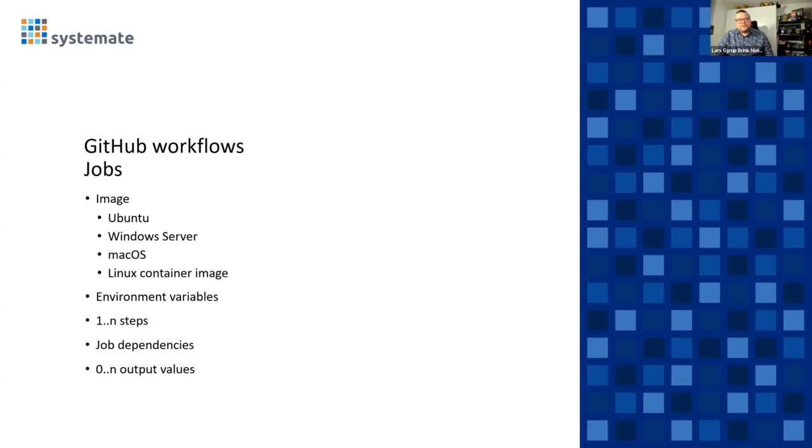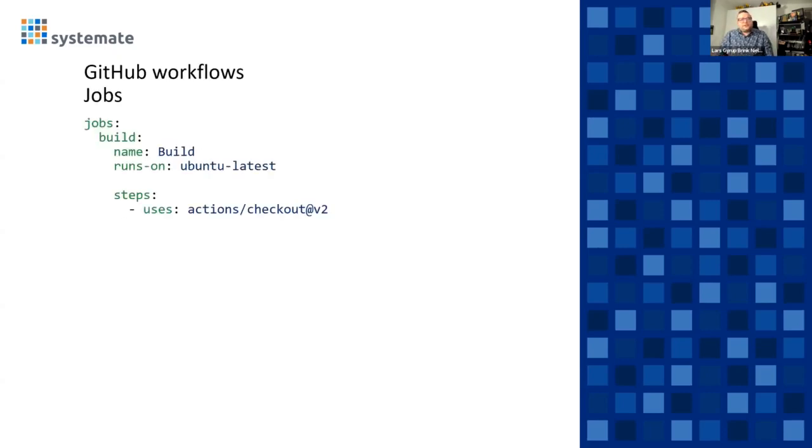A job will have one or more steps that perform certain tasks or actions. A job can even have dependencies on other jobs, so you want to make sure that the build runs before the end-to-end tests that test that build in a web server, for example, or you want to build before a deployment. A job can even have output values that can be used in other jobs that depend on that job. So a computation or something from one job can be used in another job that depends on it. That's a bit advanced, but it's a possibility.